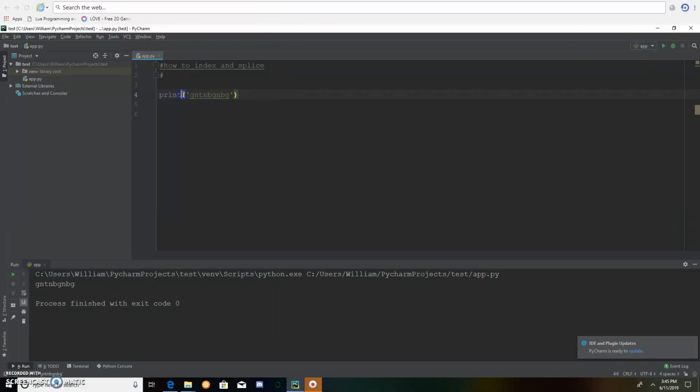If you want to do input, you can say print, just add an input right there, and then it just prints out that. I'll get into more depth on inputs probably in the next video, but right now I'm only going over indexing and splicing. So, let's do splicing first.